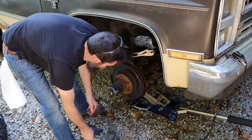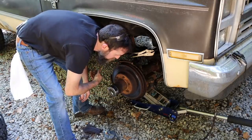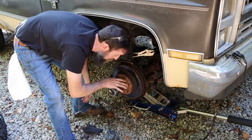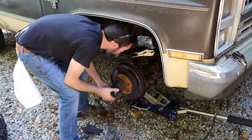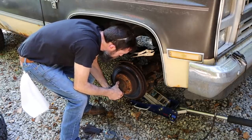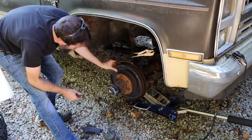So the passenger side of this truck, this front axle's got problems as well. One of them is these wheel bearings are bad. They've been making noise forever. I did clean this out and pack it with new grease, and they've been great for my use for a long time. The upper ball joint is out of this thing. Not horrible, but it is loose. The rotor is eaten all to pieces.